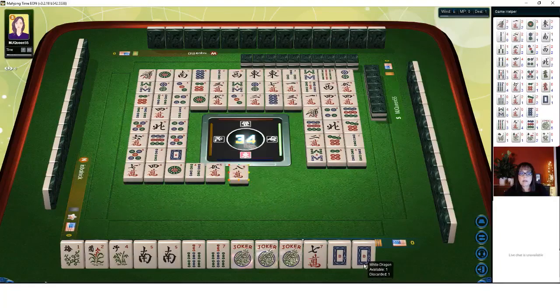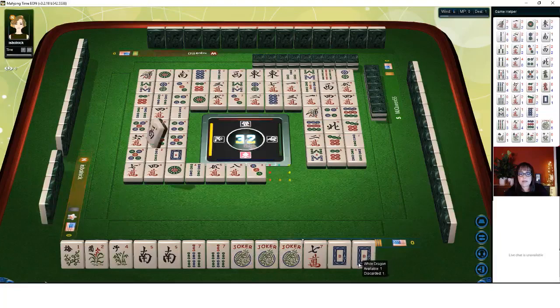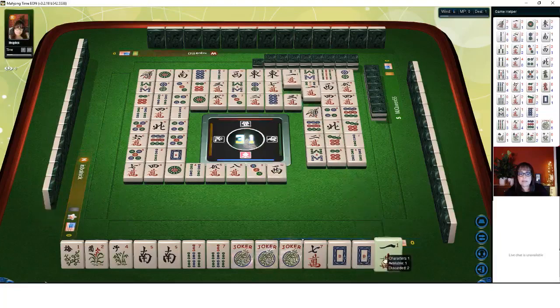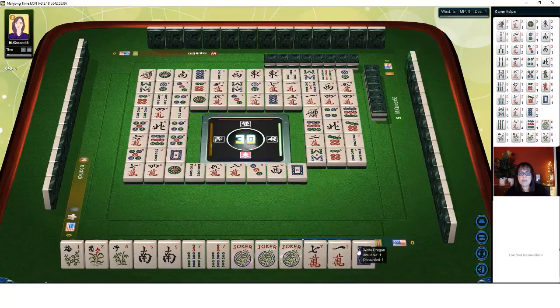Eight characters. We need to get rid of these white dragons. There was a slight hesitation there. Three dots. West wind. Let's get rid of the white. White dragon. Okay. We need to get rid of this white immediately. Someone could be playing five dots.